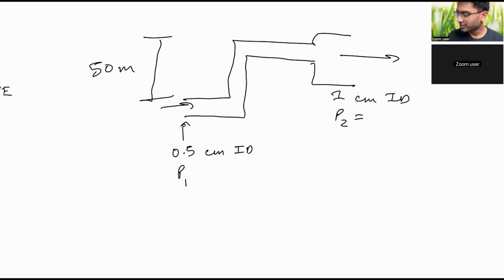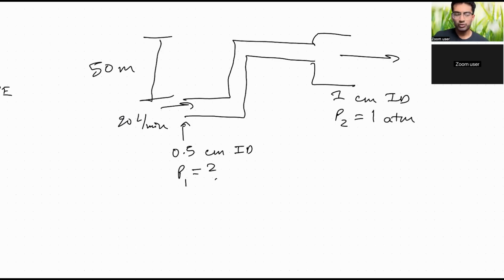So another thing you'll learn in transport 1 is typically when we are going outwards, as soon as it hits atmospheric pressure, that's the actual pressure of the fluid at the outlet. Okay, flow rate is 20 liters per minute. So our question then becomes, what is the pressure at the inlet?